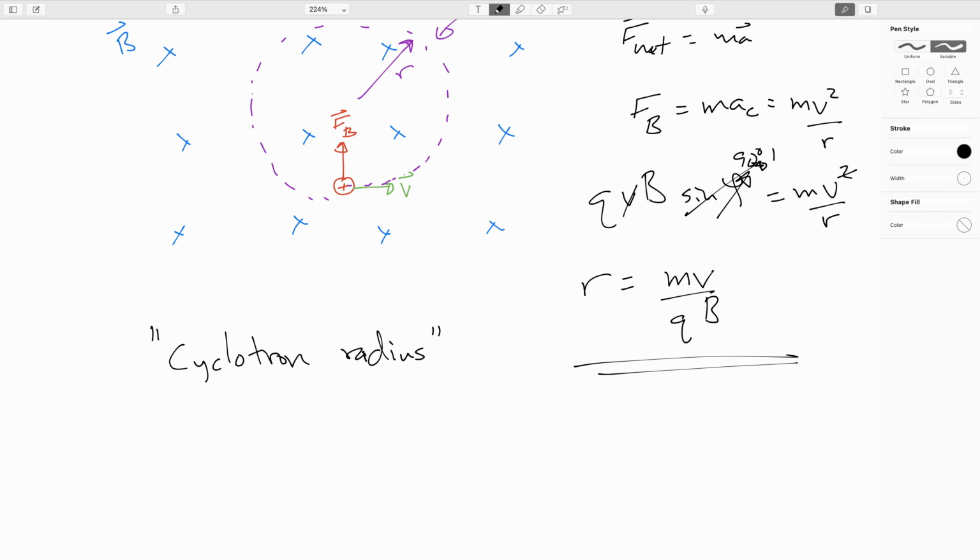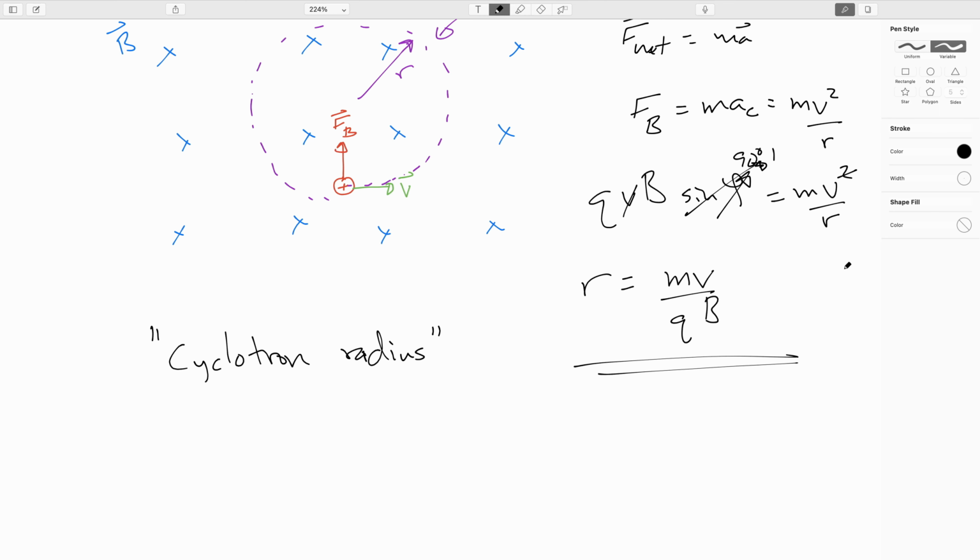Now, an application of this is mass spectrometry. A lot of times, this relation can be rewritten just purely around the kinetic energy of the particle. And what will pop out is a mass to charge ratio of the particles. So say if you're doing something like radioactive carbon dating, what you need to know is the ratio of carbon-12 to carbon-14 nuclei.